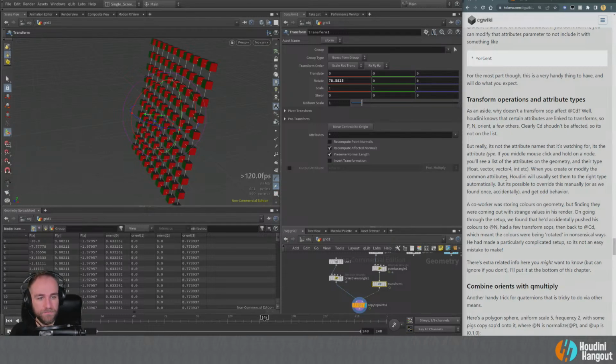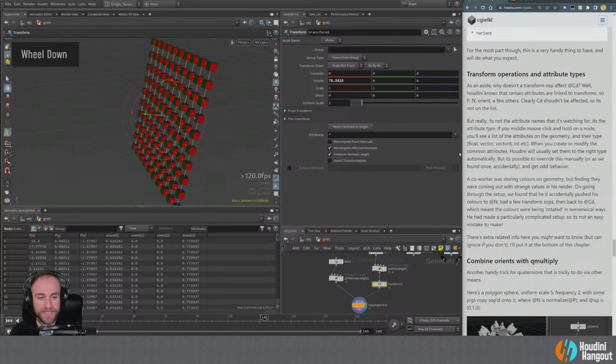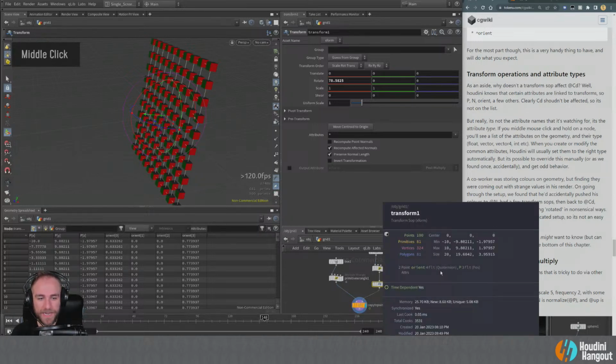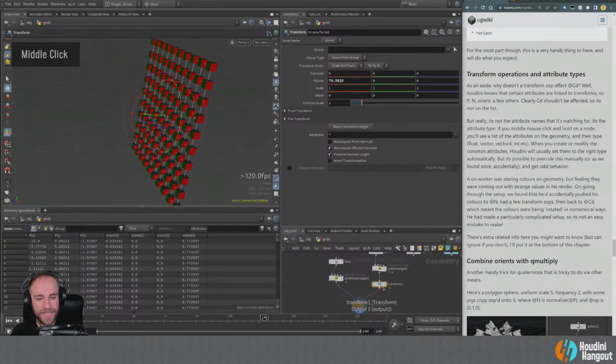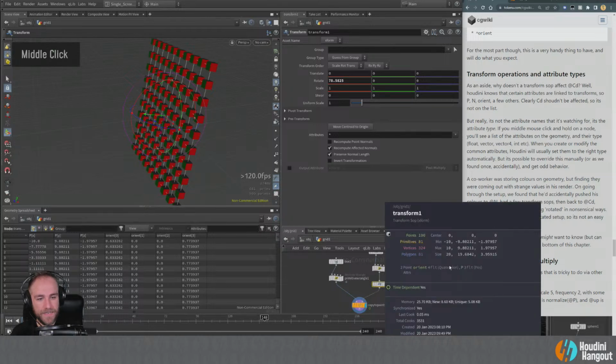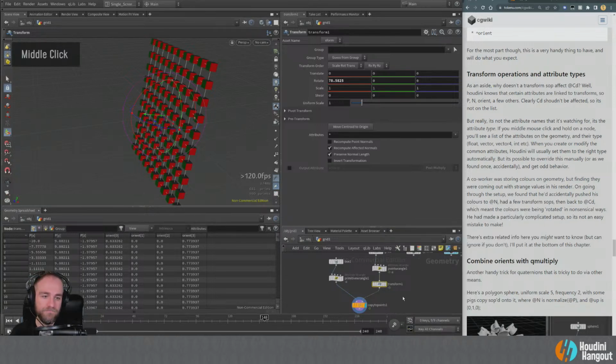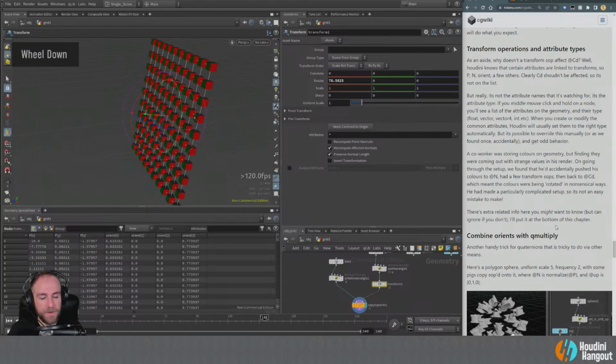And the way that Houdini knows what these things are is by their type. So if we middle click here, we can see that these have types to them. In this case, we have a 4 float and it's a quaternion. This is a 3 float and it's a position. There are other things that come in there like color. So just keep in mind that there are different attribute types even within just a vector, or quaternions or matrices and all that different stuff.